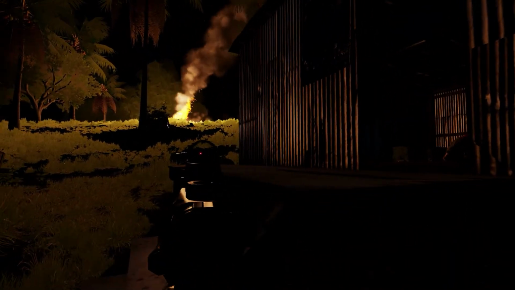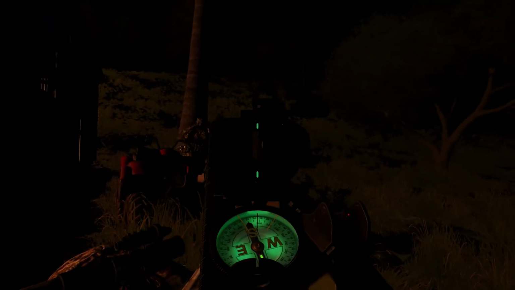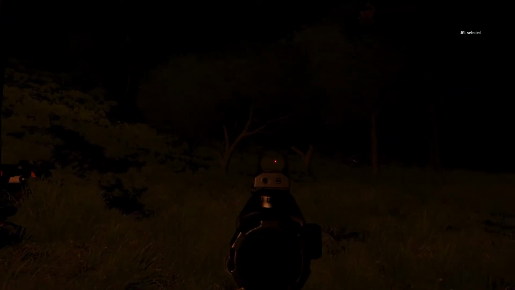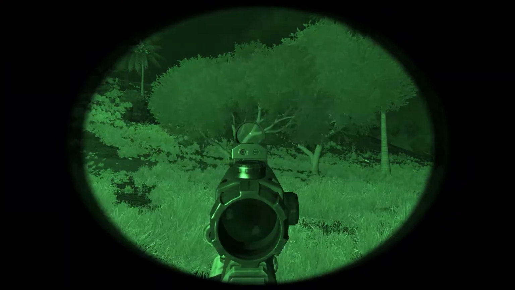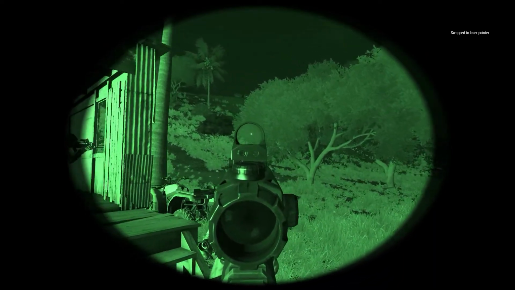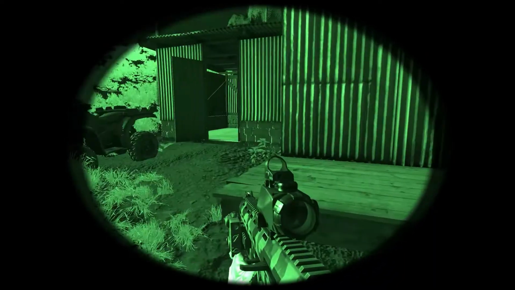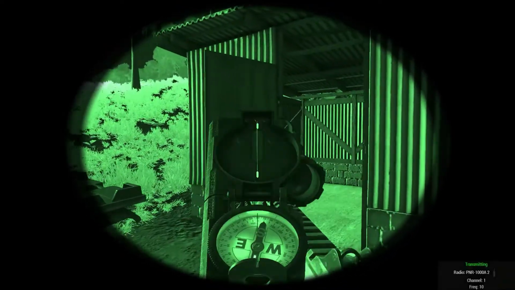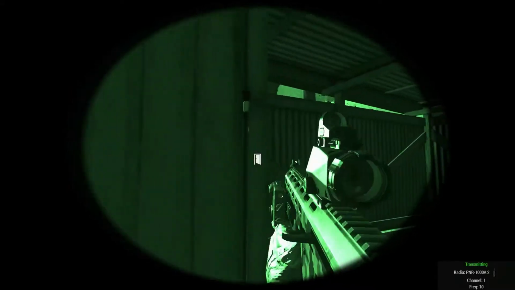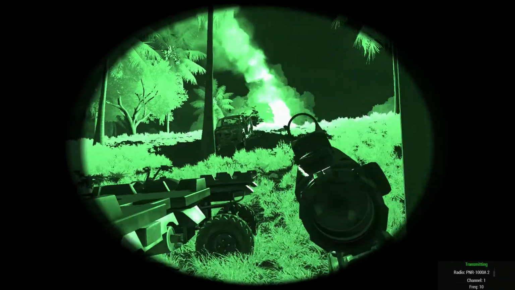Copy. It's moving on our south, flanked right, southwest. Eyes on. It's coming down the hill soon. Ah shit, lost eyes. Contact southeast, southeast. Right of fire, 10 meters.